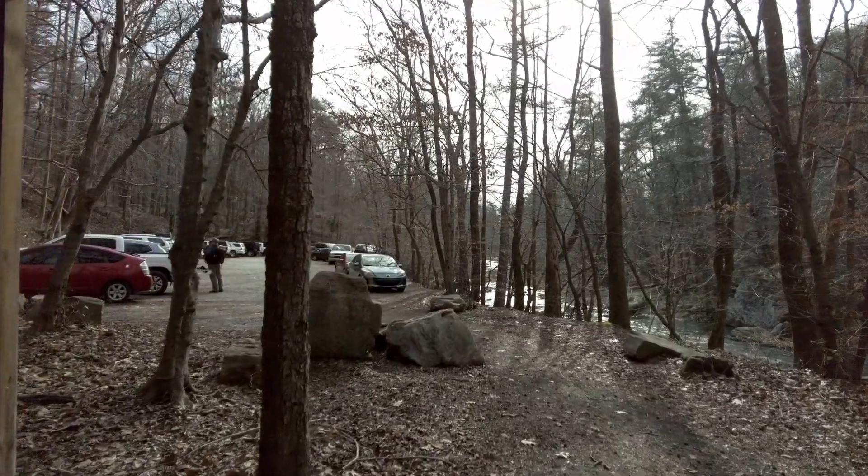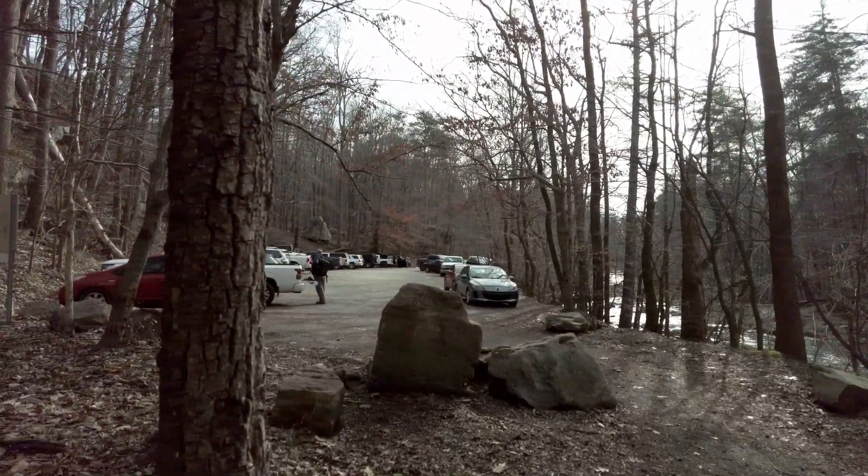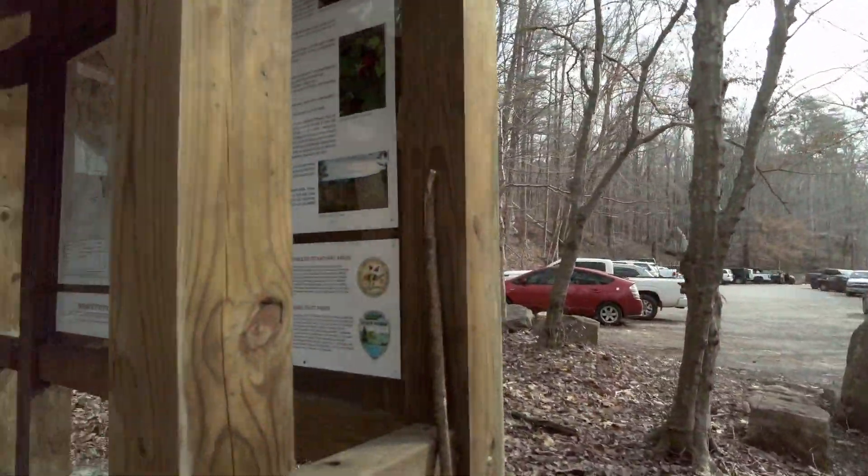Well, we have made it back to the car park. When Ron and I started this thing this morning just a little after eight, there was only the two of us here. And now we've got an entirely full car park — I think we've met just about everybody on the trail. It's just a tad over five miles out and back.